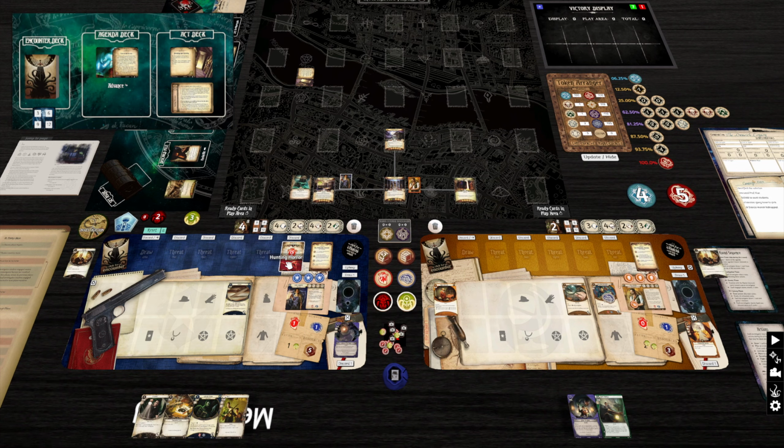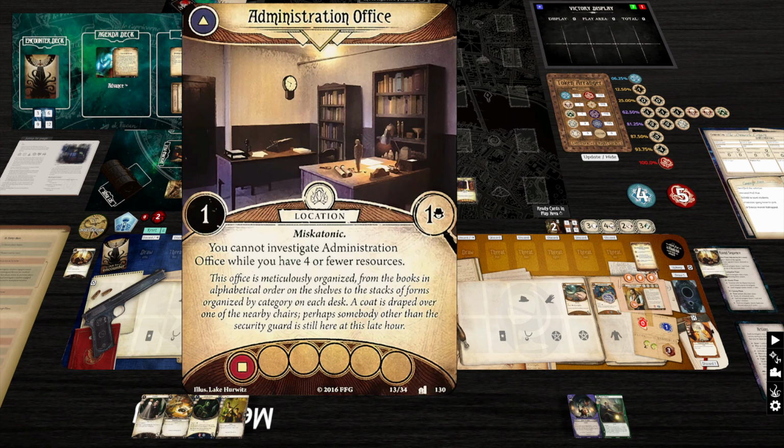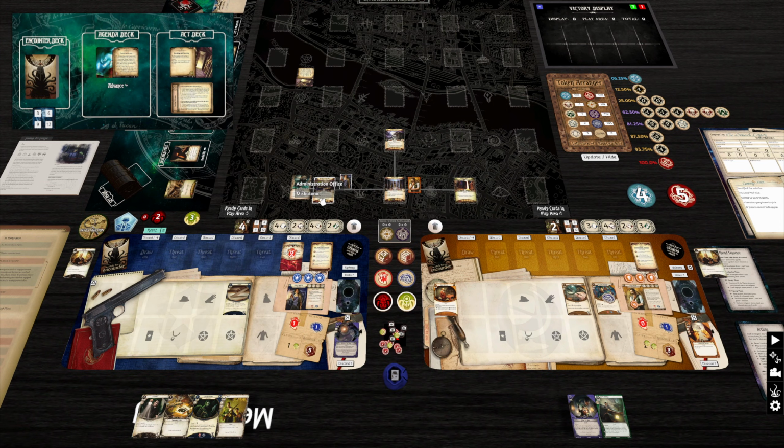Investigation phase. All we need to do is attack the Hunting Horror, equip Flashlight, and we can't even investigate because we don't have enough resources. That is hilarious. But at least we know what we're going to do. We attack the Hunting Horror. We're testing 5 versus 2. Anything better than a -3 and we're happy.